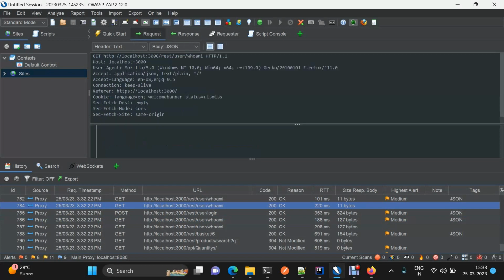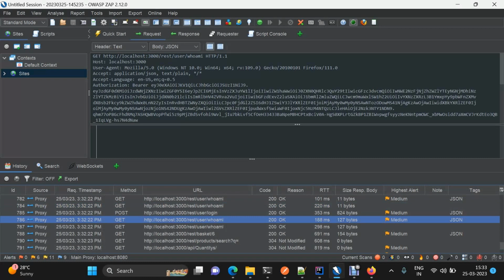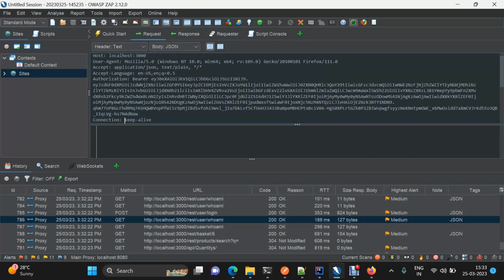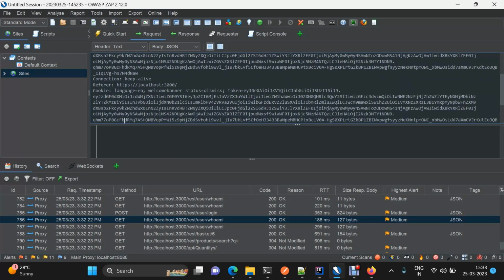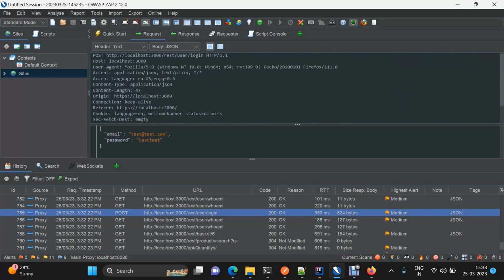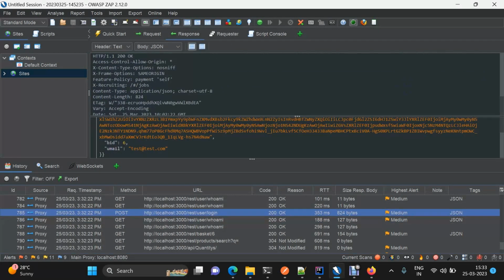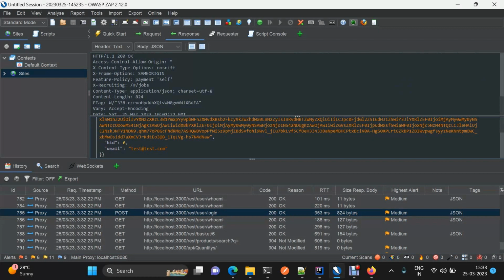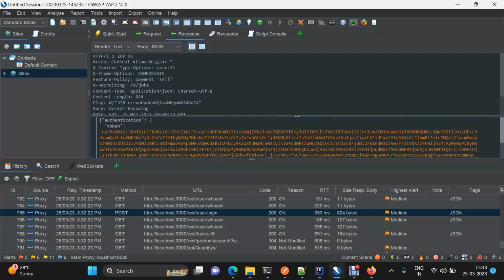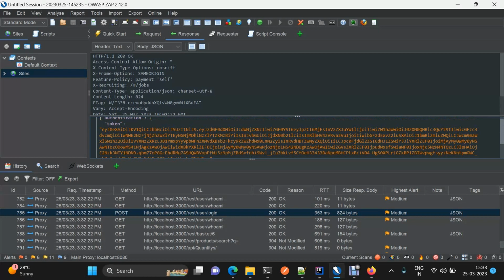If we go to the header section, we can see the cookies, just the cookie type is being passed here. But if you observe here, first of all we have an authorization header, and a bearer token is being passed, and then within the cookie as well the token is being passed, and the token is the same one which is generated at this step, right? So now we know how we can identify whether a user is logged in or not, and how we can log in using this POST call.